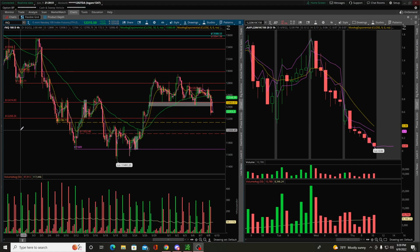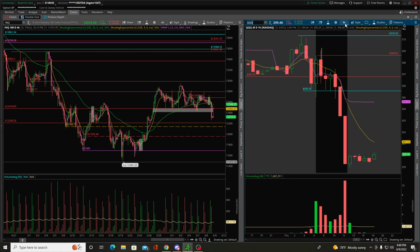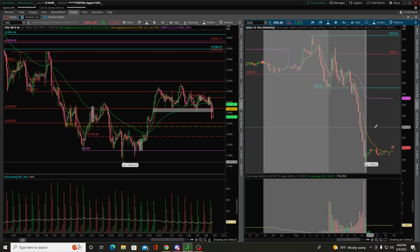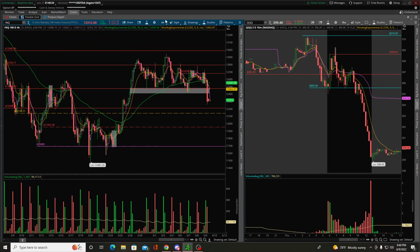Just wanted to do some nightly analysis because there's no trades for me to recap as I did not trade today. I watched the market in the morning, till about 12:45, and then I headed off to work. After that we can see the market was completely dumped, but I wasn't here for that, so no recaps today. But we will have some analysis on the Nasdaq, looking at the future here.